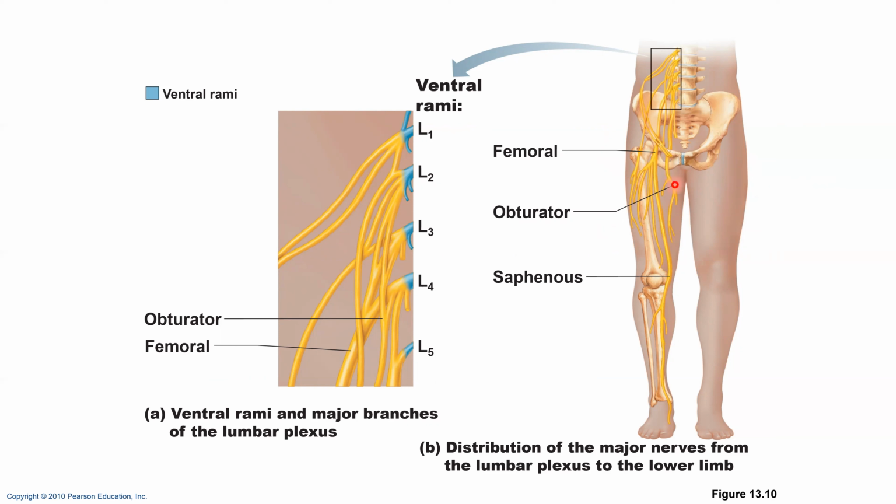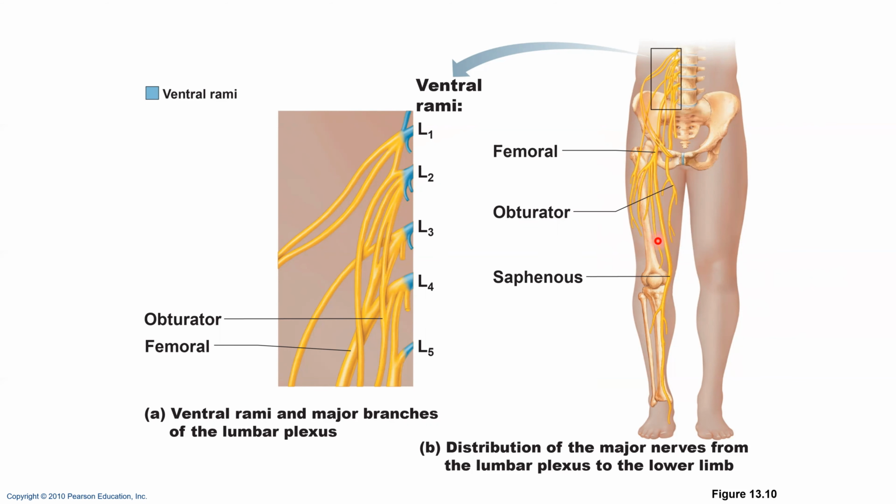And this is obturator, because it passes through the obturator foramen, and it innervates medial muscles of your thigh, right? And those muscles actually adduct your hip. So to bring it together, these medial muscles are innervated by the obturator nerve, and quadriceps, this muscle on the anterior side, are innervated by femoral.